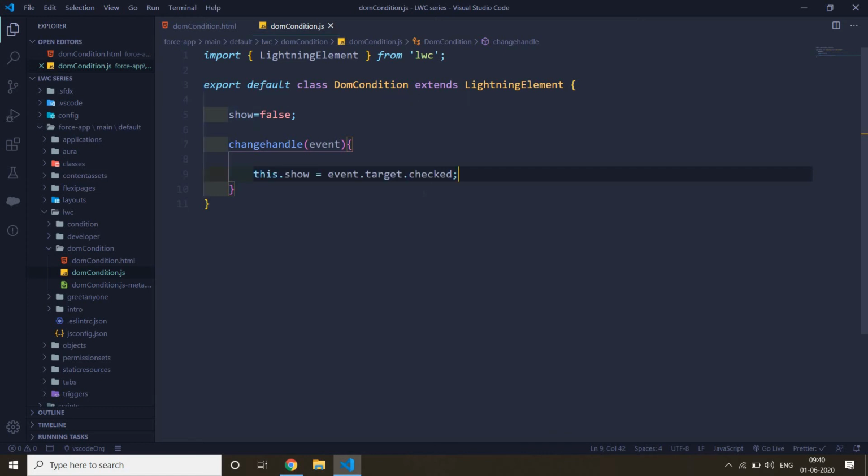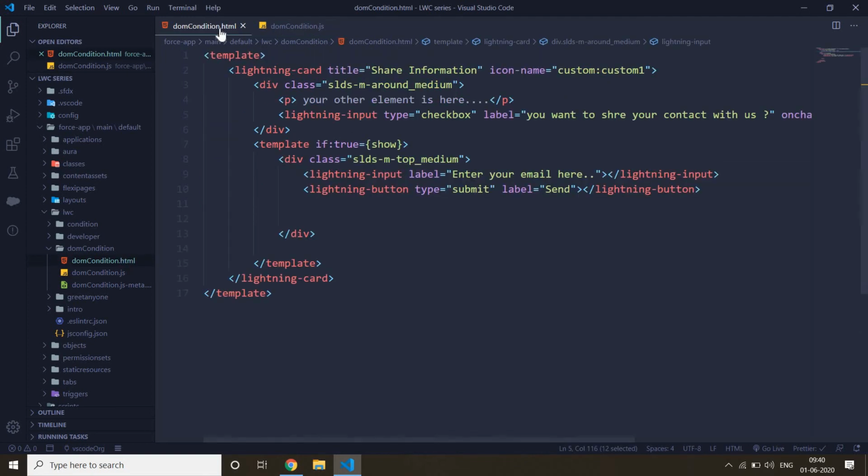When the input field is checked, that means the user wants to share their information, so the value of show is true, and when the value of show is true, our lightning input and lightning button are shown to the users. Using that, users can share their email ID with us.